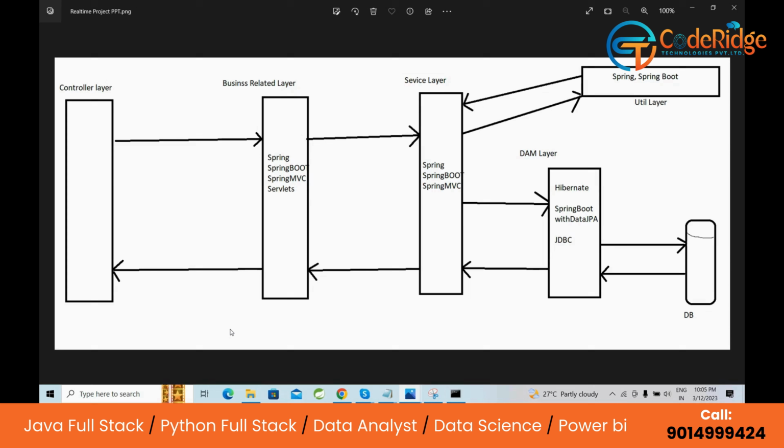Please remember, sir. What do I want to segregate? Suppose all the controller related classes are there, and I want to put them into one package. Why a package? What is the main advantage of a package? This is the advantage.